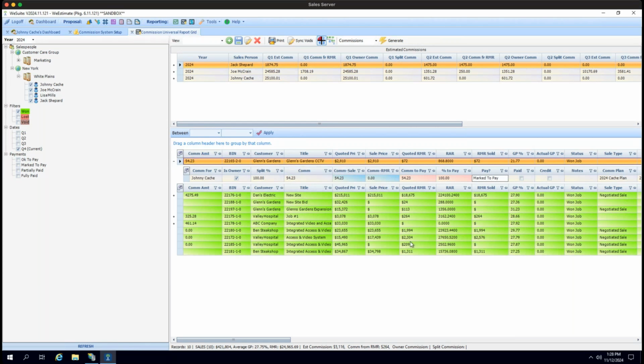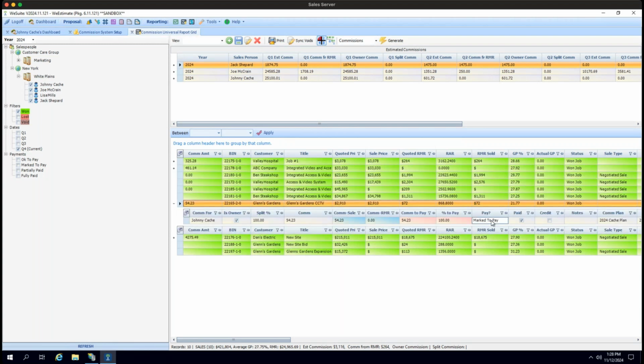We have this little checkbox here that says marked to pay, okay to pay. What this means is when you have marked to pay, you can select this paid checkbox. And what that does is that will turn the color a little bit of a different scheme here. So basically we'll change the tint, basically saying you marked this as paid. So it's a nice little way just to track what is paid, what isn't paid. It'll also show you split as well.